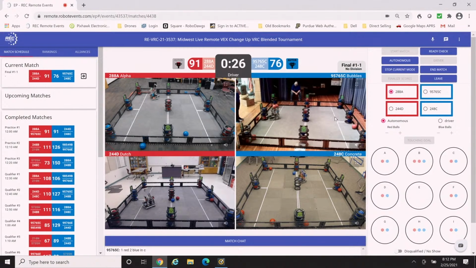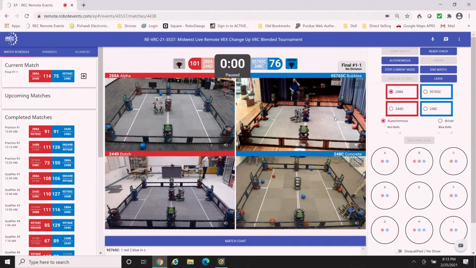30 seconds to go. 30 seconds. Let's see what everybody's doing. All right. Looks like Bubbles has nearly cleared the field. I see 2 red balls left. Dutch has cleared the field, except for a couple of red balls. Alpha has all of theirs cleared. Wow. They're trying to put one more ball in Tower A. Fell out. Our clock just ran out. And they're not touching. No, Alpha is not touching, but Dutch is touching, and they do have a ball in that.